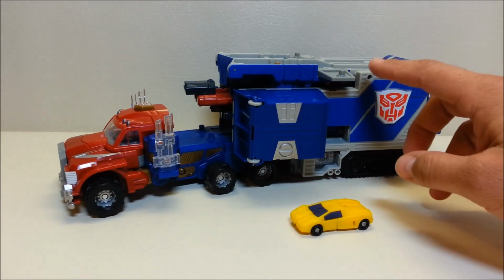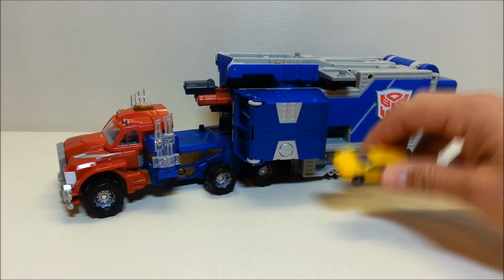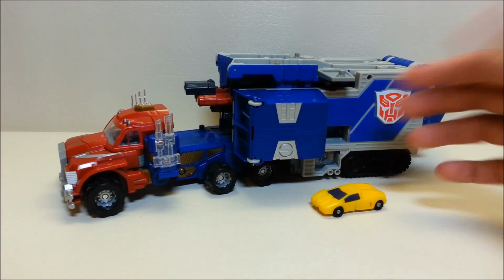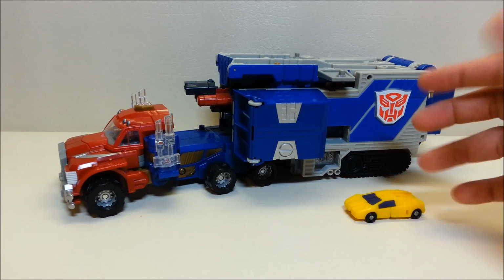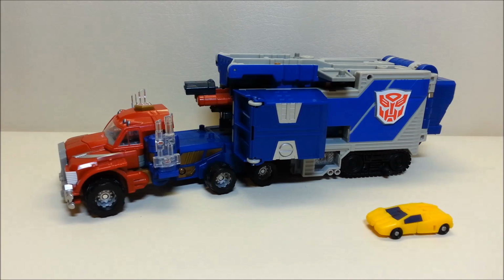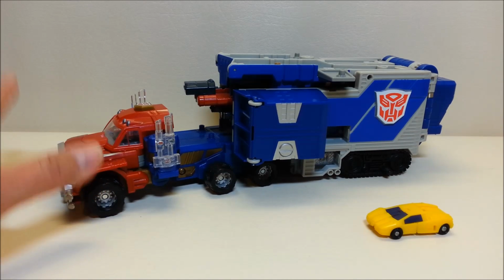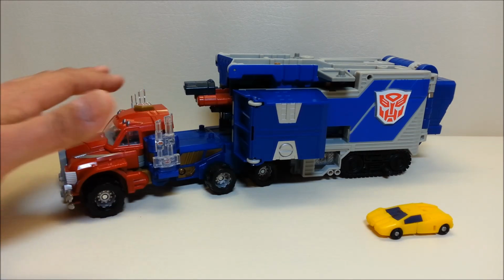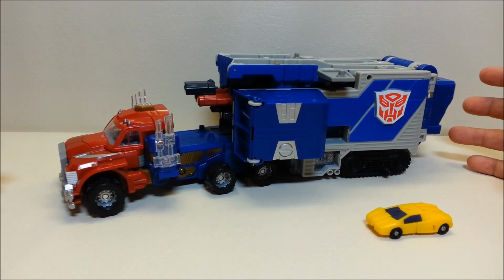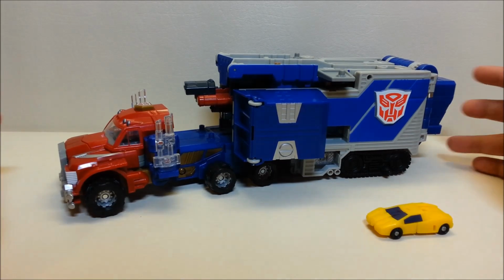Spark Plug here. Now, the Armada figures all had these Minicon ports all over the place that the Minicons would latch onto, and they would unlock different features and actions or weapons throughout the figure. So we'll get into that as we get along into the figure. Here in truck mode, the truck itself is approximately 8 inches long and about 3 inches tall. The trailer is about 10 inches long, 4 inches tall. That gives us a total of about 14 inches long for the truck here.